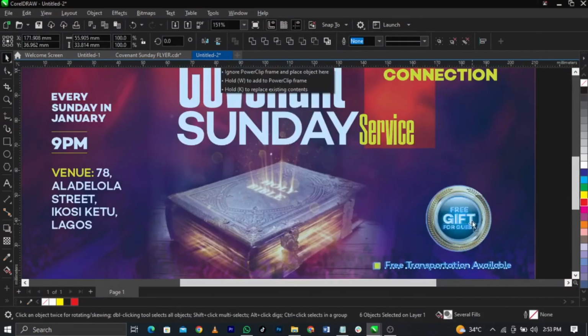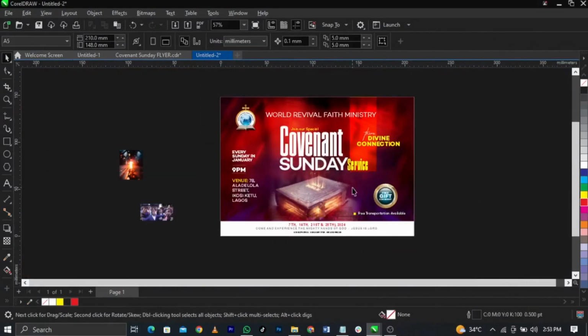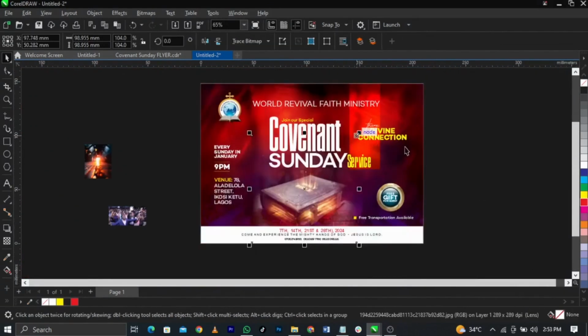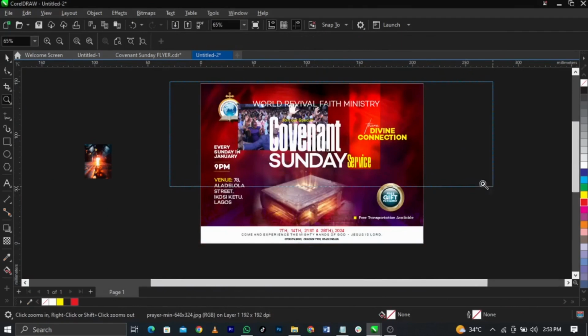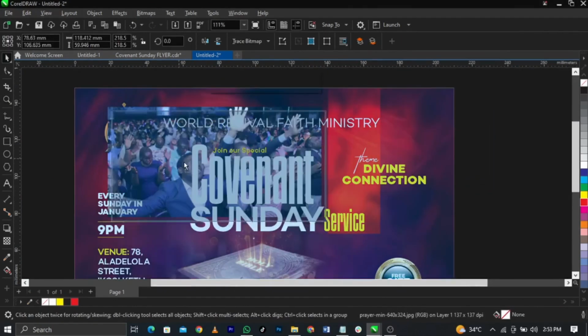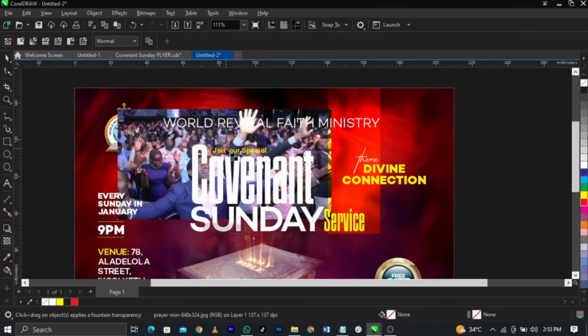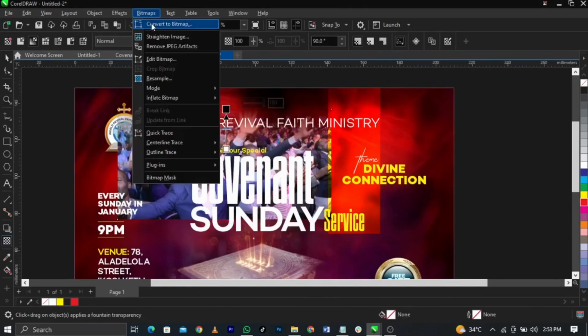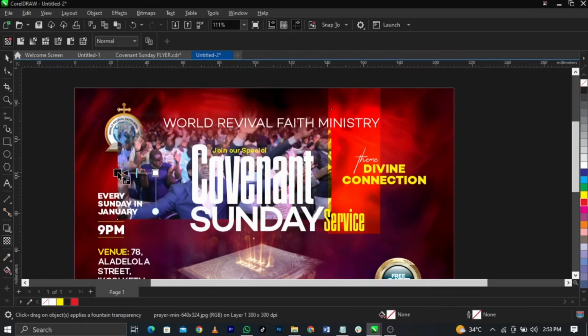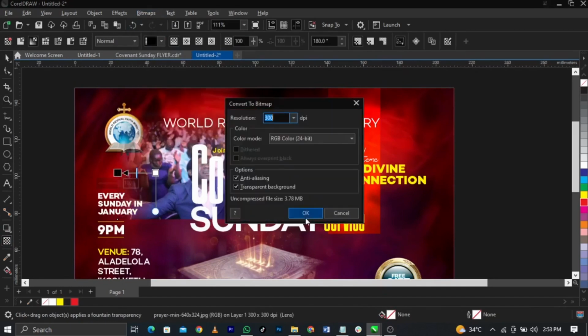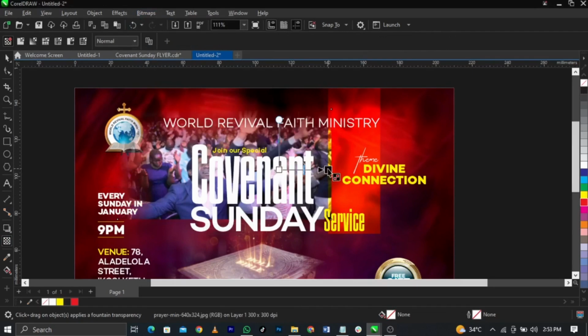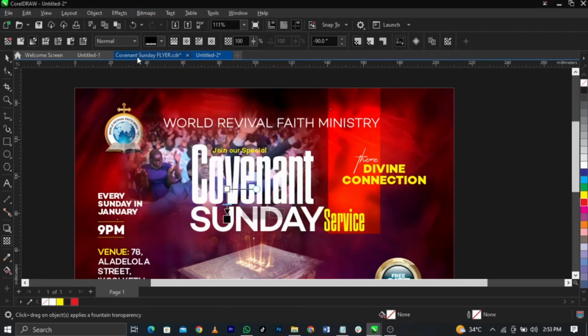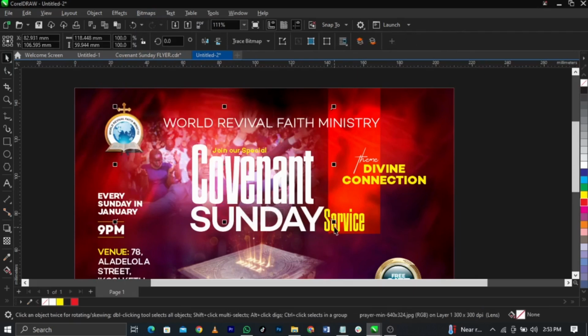Now right about that, I'm going to just take this one up a bit, and the next thing I'm going to do is bring this one down this way. Now I'm going to bring in this. A person said he wants a crowd of multitude praying in the background, so we're going to fade out these edges this way. Then we're going to bitmap it, fade out this edge, bitmap, then fade out this edge, bitmap, then fade out the down part. Then let's change this to screen and let's see. All right, so this is what we're going to have.